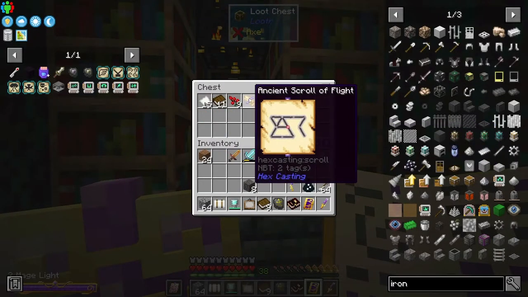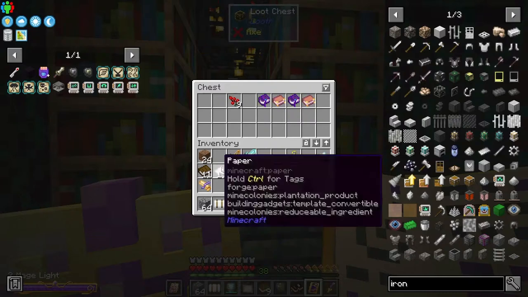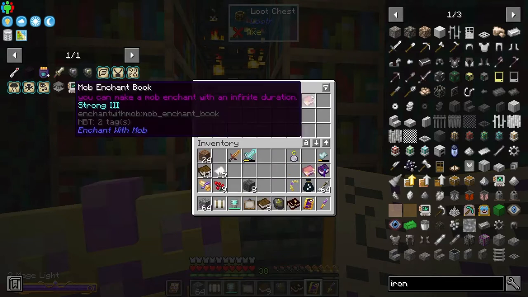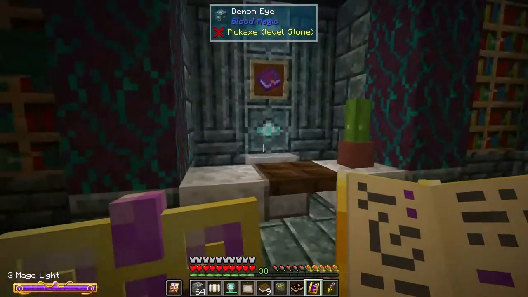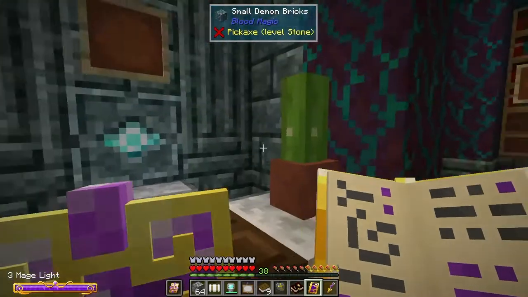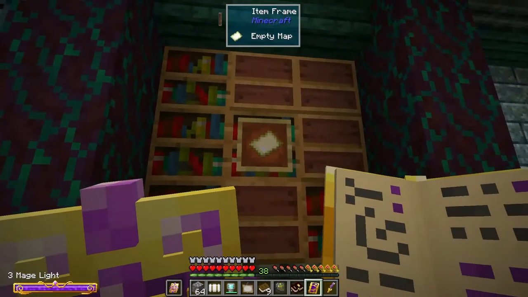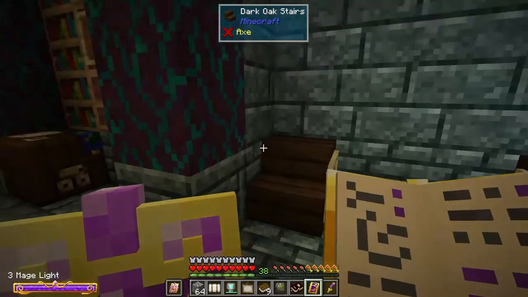Look at all this stuff. Ancient scroll of flight. That's crazy. I'll always take books and paper. Plus one power. Mob enchant book. That is whack. What is this? Fire protection 4. That's pretty cool. The potion. What is all this stuff? I'll take it. Morning oil. What is the map? Just an empty map. A cartography table. That's pretty cool.